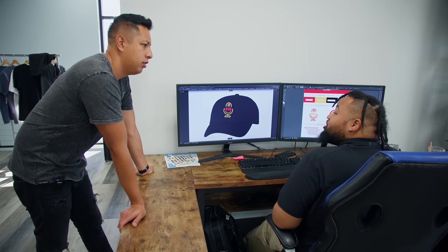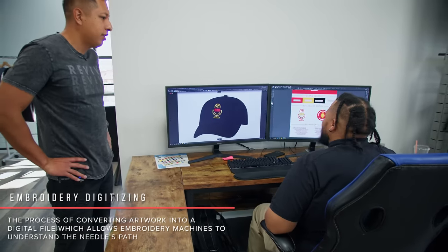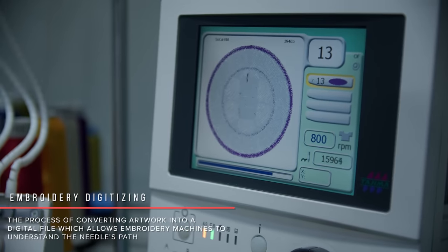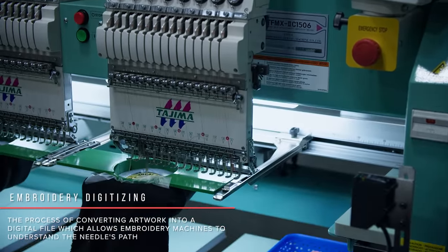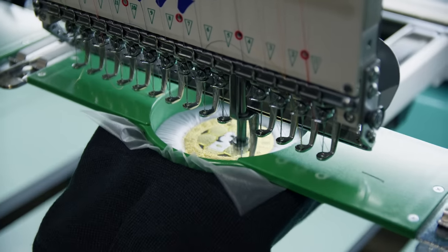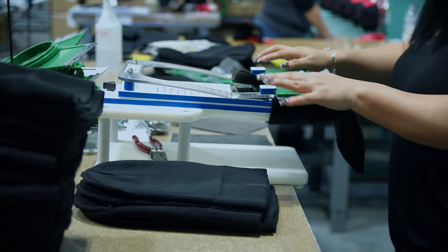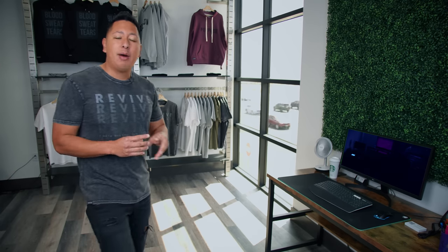After you adjust the art, we actually send it to a digitizer — it's a lot quicker because they know what they're doing and we know it's going to be good. It saves us time. Digitizing is a stitch-by-stitch method — if you see the digitized artwork it has each line showing where the path is going to go, and it tells the machines exactly what they need to do. So our ladies can set it up, line it up, and focus. In the meantime, we're going to head over to the screen room.